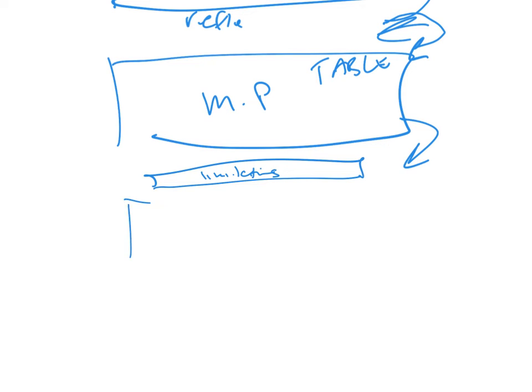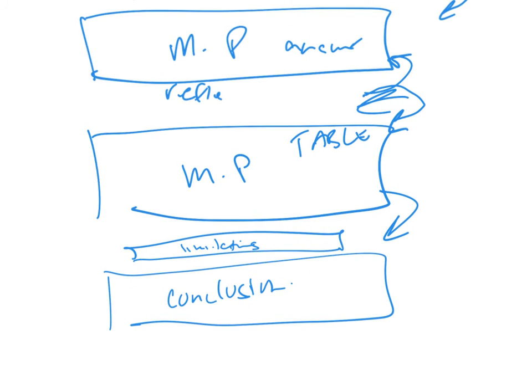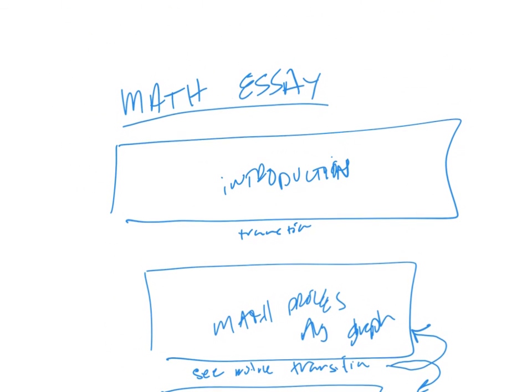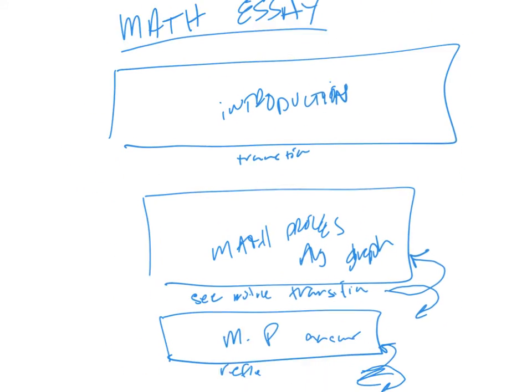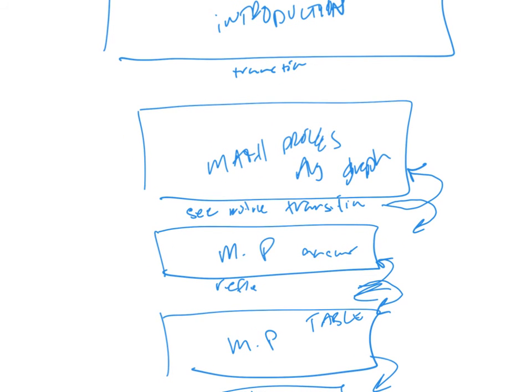But eventually, once you have finished answering your question, you then do some kind of a conclusion at the end. All right, and so when I think about this math essay, it's similar to an English essay in the sense that there's an introduction, you have these math processes, and with some kind of transition statements between them that link them together so that it flows.